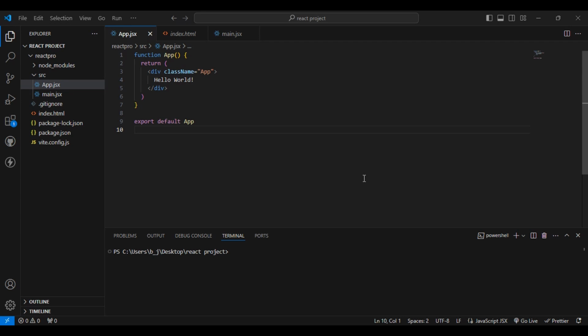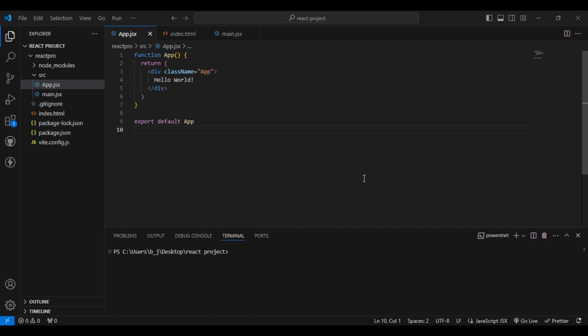In this particular lecture, let's learn what exactly components are in React. We have already learned that a component is the basic building block of a React application, and React is based on component-based architecture. So any React application you take could be built out of small React components, and components could be nested inside one another.